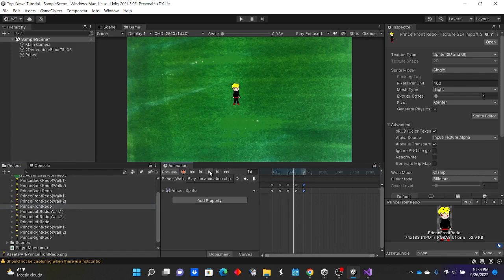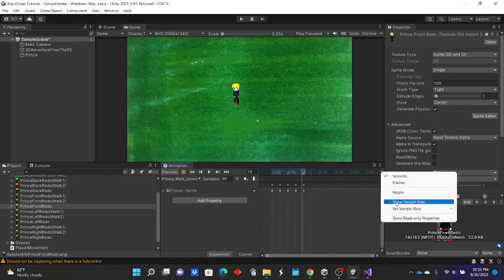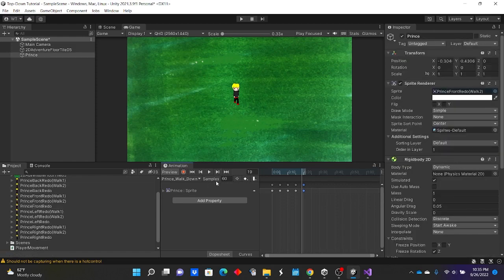So upon playing it, I noticed that this is a little too fast. In order to fix this, one of the first things to do is make sure that the show sample rate has a check mark next to it. It's just the dots underneath the lock. Once this is checked, you see this number with samples show up next to the name of the animation.